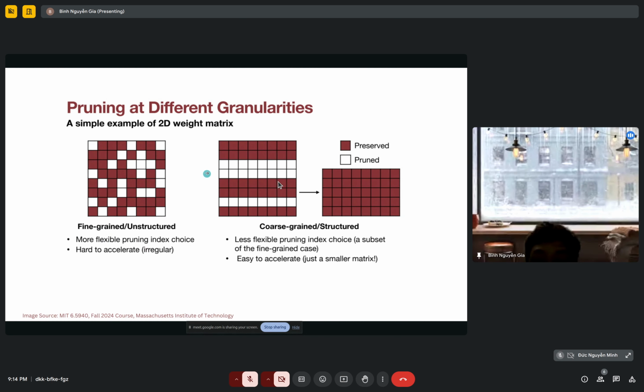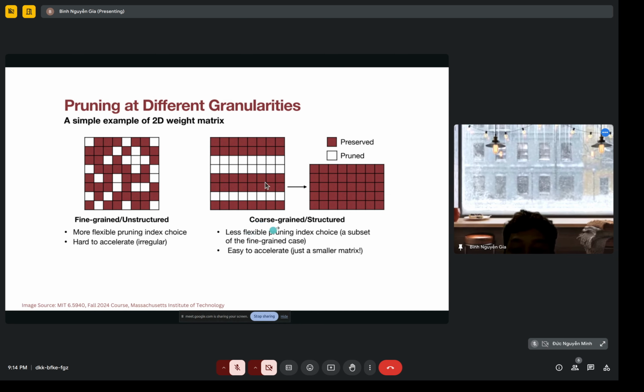Let's move on to another approach, a higher level approach, like structured pruning. It can be at the vector or matrix level, not random or cell level like the left one. Let's look at the right one. We can see here it's a less flexible pruning technique because it's not random. It's at the vector level here, and we choose some vectors to prune. Then the overall size of the matrix will reduce, like the image on the right.